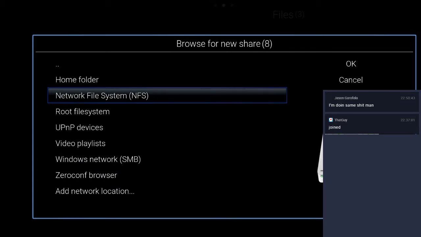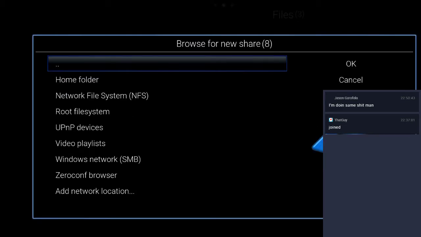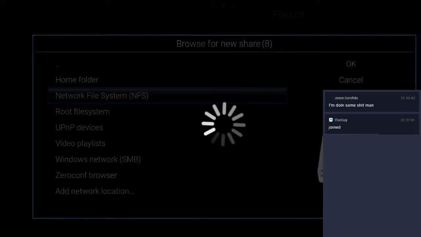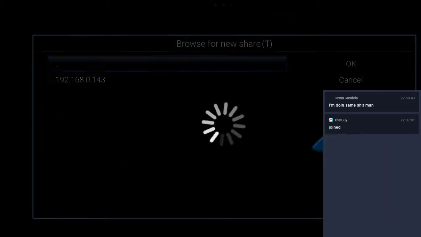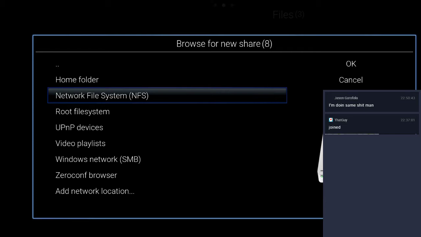Getting ripped up here. Taking some time. I'm going to put it there until I can see the IP address of my network. Yep, that there. And trim that back.